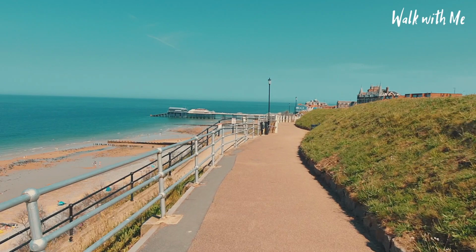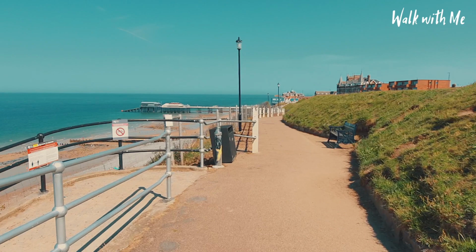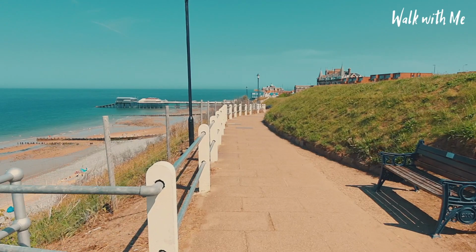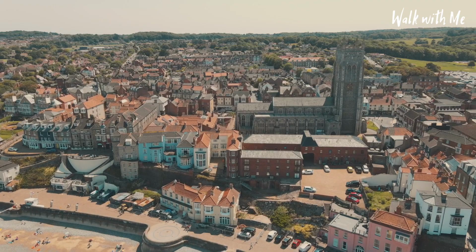Somewhere out there, obviously, is what used to be Doggerland. Sounds completely rude. But yeah, fascinating fossils have been found on the beach here in Cromer. Back in the Victorian era, it was the place to be seen and to have a second home as well. So a lot of aristocrats and a lot of rich people used to come to Cromer back in the day. Not that they don't now, but you can see from the architecture that is still here and some of the fancy hotels, including one hotel which wouldn't be out of place in Monte Carlo.